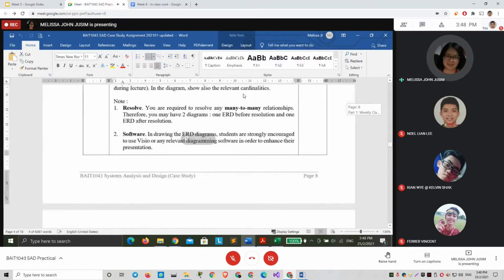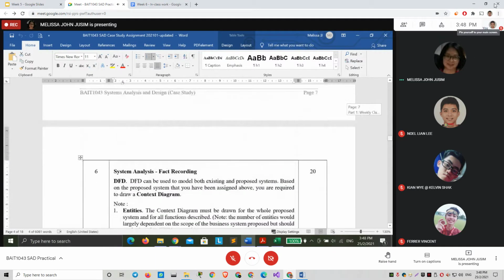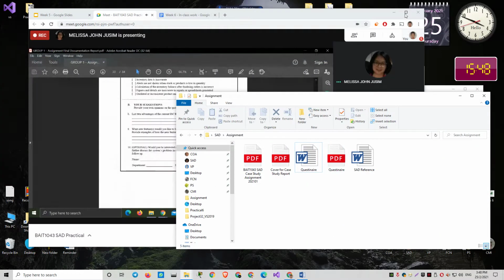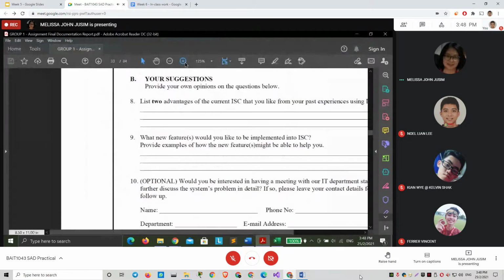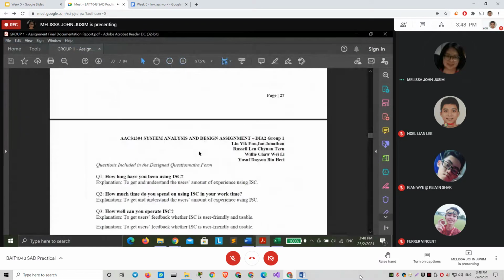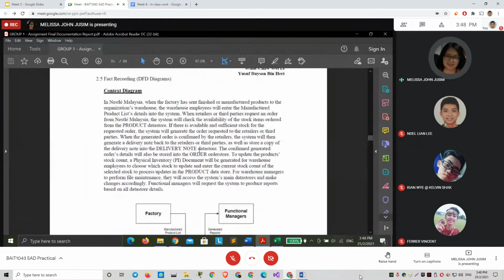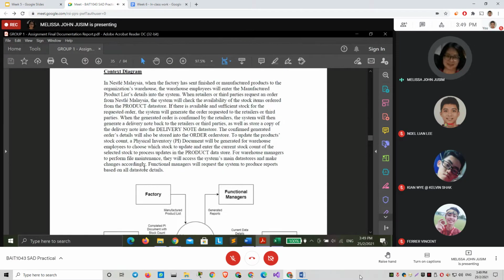Okay, so let me show you the student example. Looks too big. What I asked them to do is to give me the explanation, the narrative description, because for their context diagram and DFD, there are a lot of changes that I asked them to do, and at the end, I think this one should be good enough, complete for their case study.